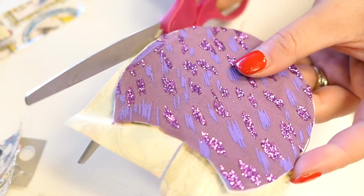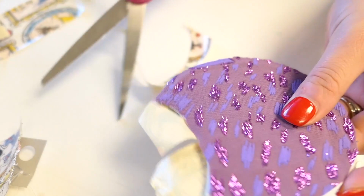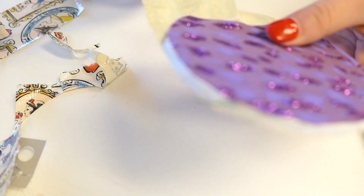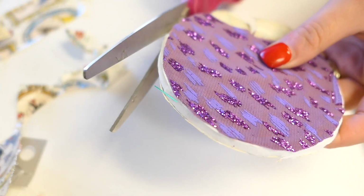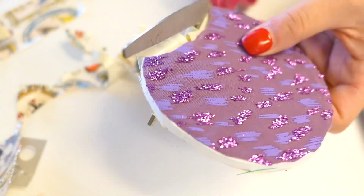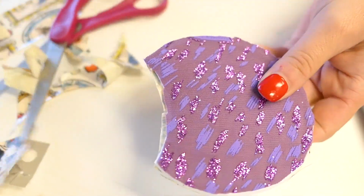So I'm just going to cut, and I noticed that cutting 1 inch at a time with duct tape and then pulling the scissors off completely keeps you from ruining your scissors, because duct tape is really hard on your scissors and will get them very sticky. I also use cheap scissors when I'm doing any craft with duct tape because I don't like to ruin my really good scissors. So I'm just going to cut around the entire piece of foam, and then that will be finished.